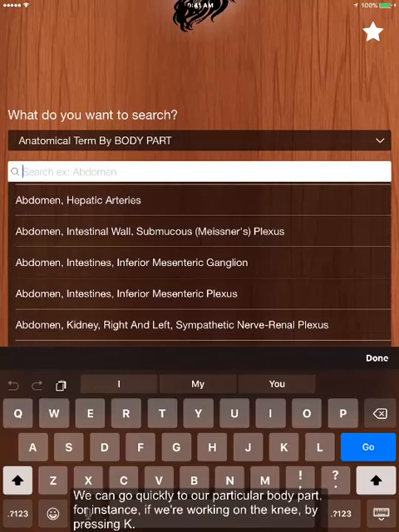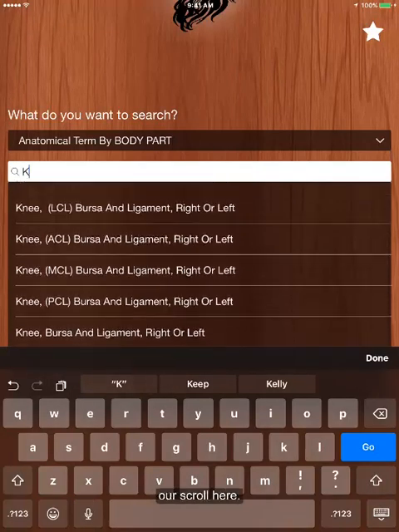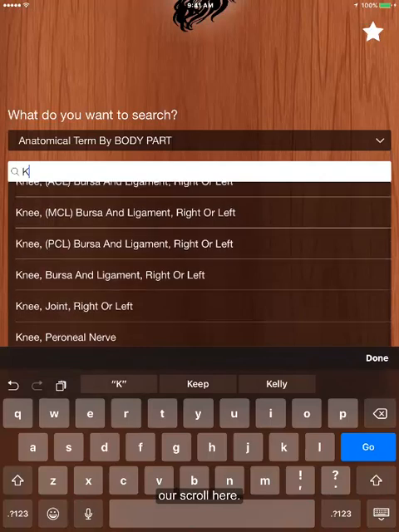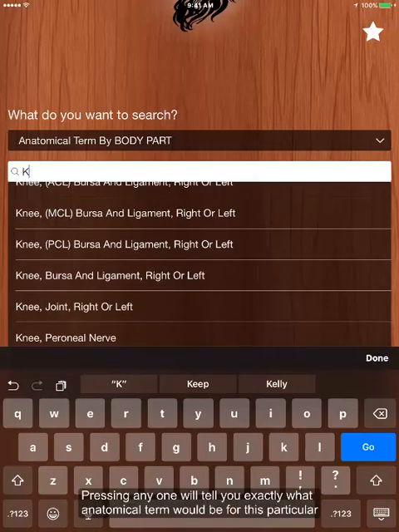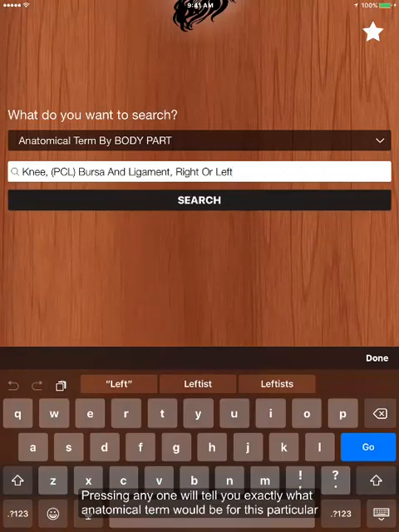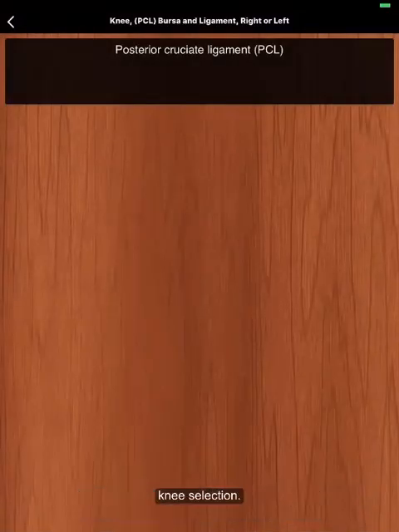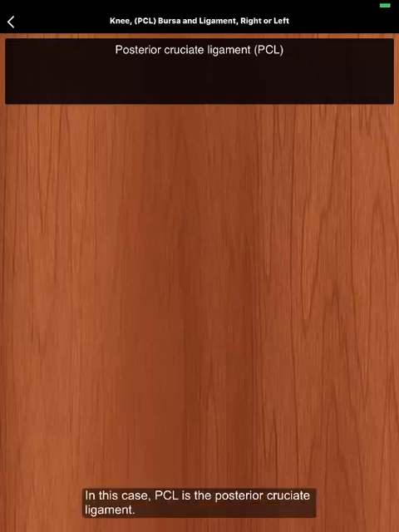We can go quickly to our particular body part, for instance, if we're working on the knee by pressing K. We have our scroll here. Pressing any one will tell you exactly what the anatomical term could be for this particular knee selection. In this case, the PCL is the posterior cruciate ligament.